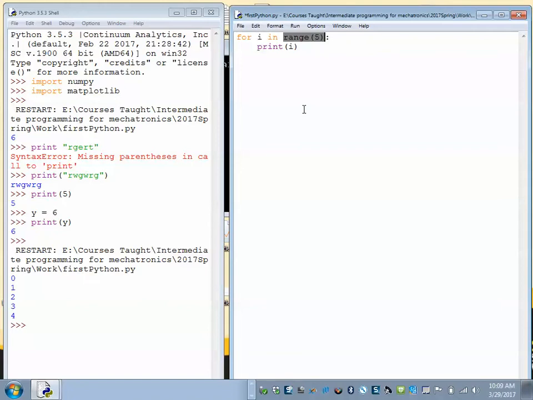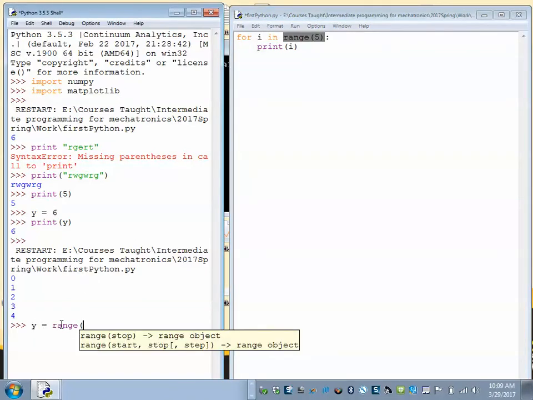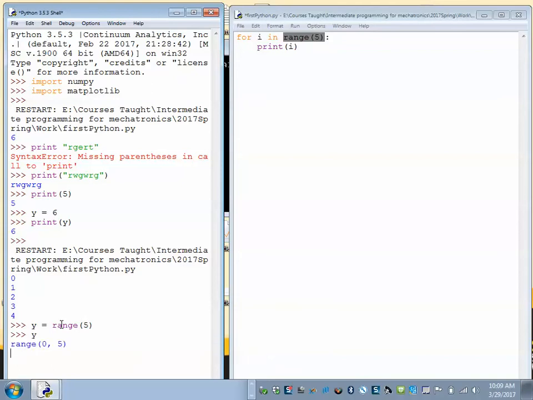Now, the function range, what range returns, if I say y is equal to range 5, okay? So, oh, come on, really? It does that? That's really annoying. So, what is the type of y? That's really interesting. What is y's type? So apparently there is a range. Isn't that curious? Well, let me do it in a different way then. Let me do this: 0, 1, 2, 3, 4. That should do the same thing.